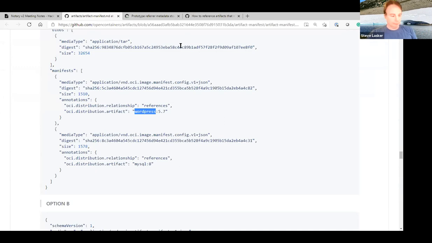So to me, what this is saying is, if I was to implement a copy that wasn't built into a registry server, some external command, then in addition to going through those lists of digests, I also need to expand those annotations and look for that one annotation to see if I need to query a different repository for the same digest.